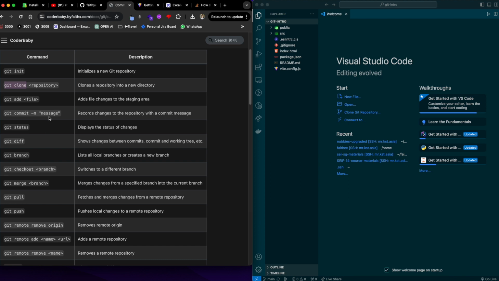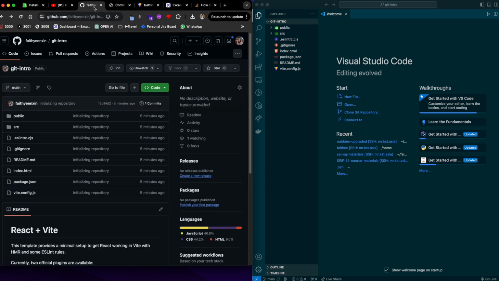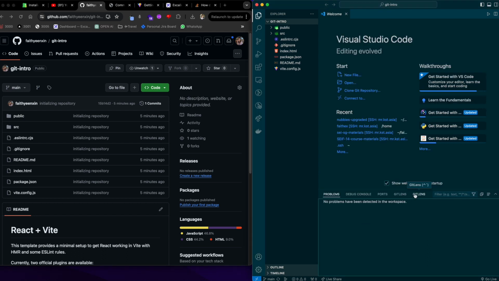Next one, let's try git pull. So let's say I am not using my project on my own. Other people can clone my repo because they're collaborators and they make changes. It's hard to actually do it here, but after they make changes, I also make changes.